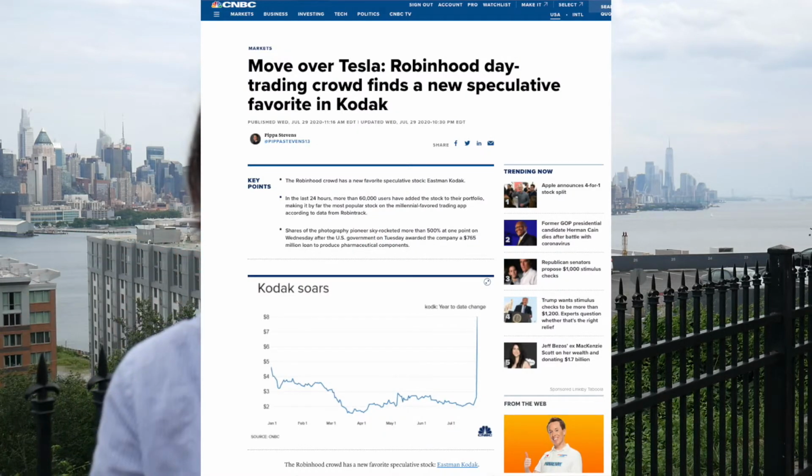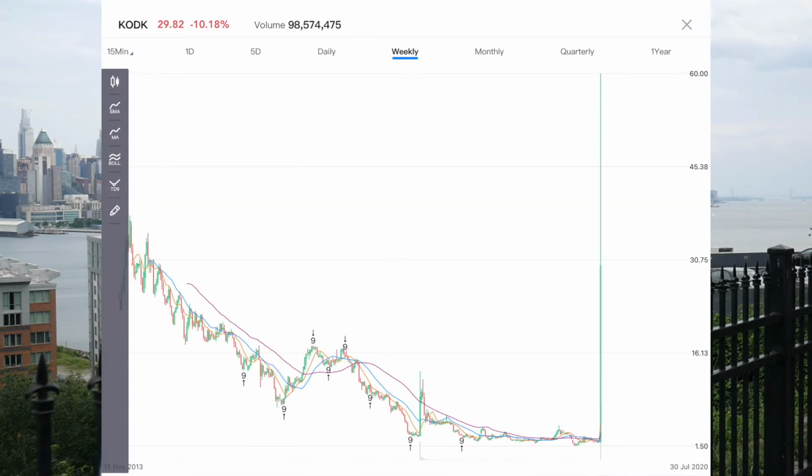So recently the market is very volatile because there's earnings season coming and there's also a lot of external news. The markets seem to react quite sensitively to some news, like yesterday Kodak's stock price rose more than 5 times and it has halted 20 times. So today I want to introduce you guys another technical indicator which can help you navigate this market and find buy and sell signals in time.